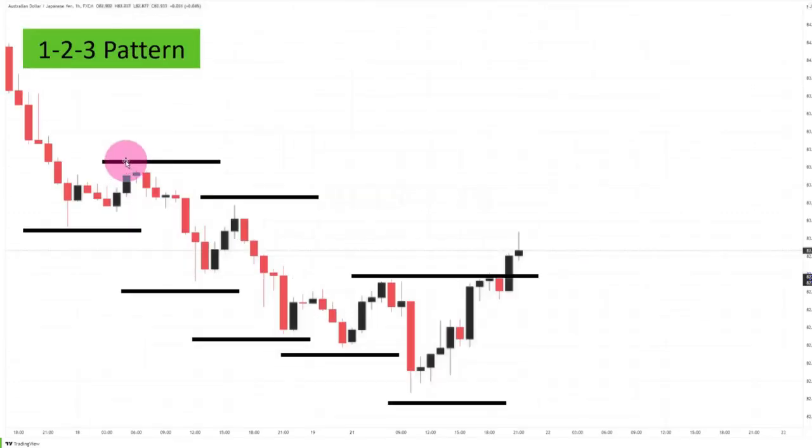The 1, 2, 3 pattern is super nicely complementing the last 2 points, the triple tap and also the price divergence. So in a downtrend, you will see the market is making lower lows. From here, a lower low, and so on. And we are making lower highs, until here, now is the first time that the market is breaking a higher high. And what does it mean?